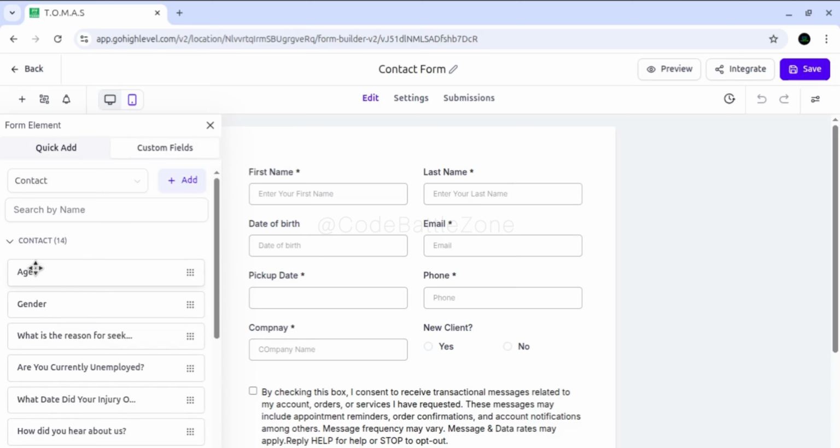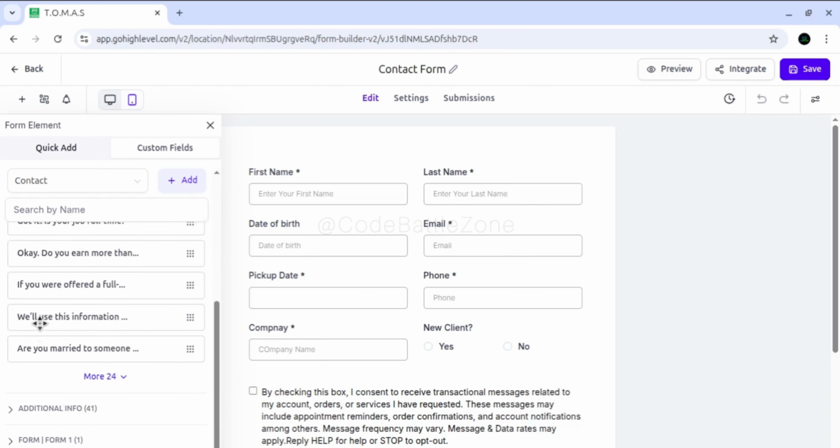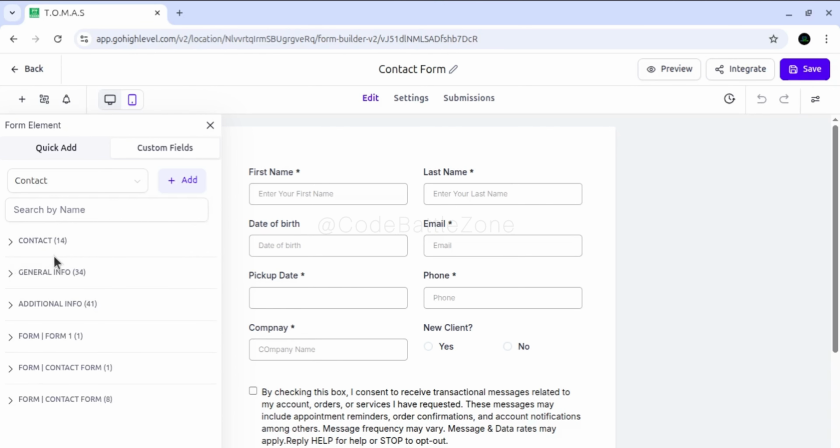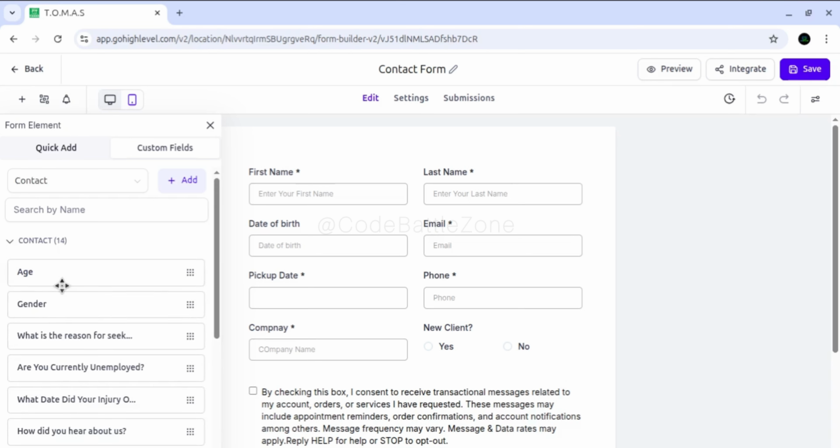Here are many custom fields created. Here you can see the contact, general info, additional info, form, contact form. So all are actually the folder, and when we have created the field we group them under the folder.